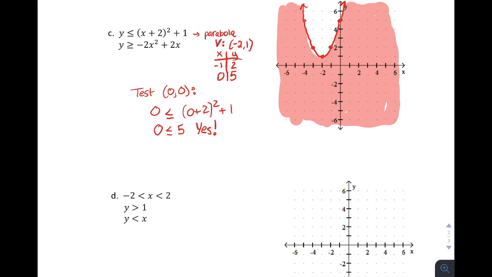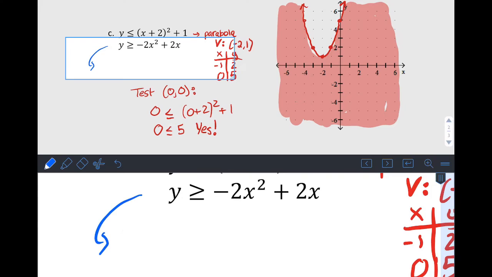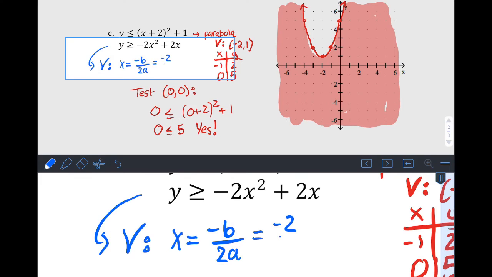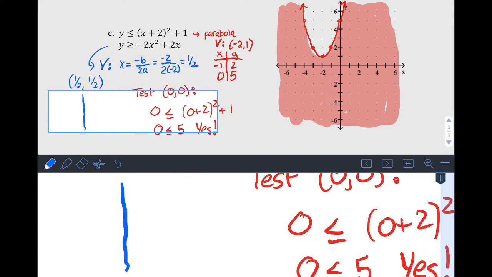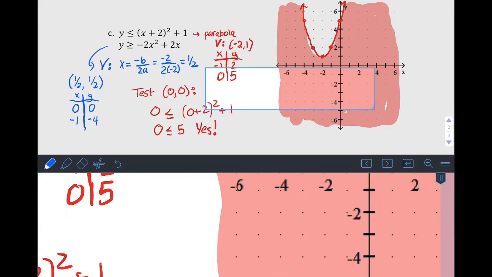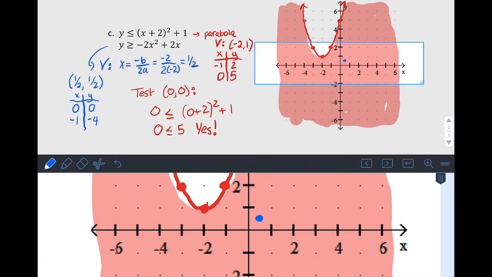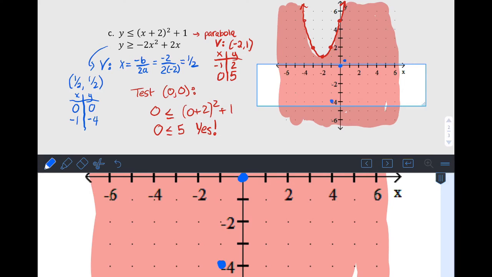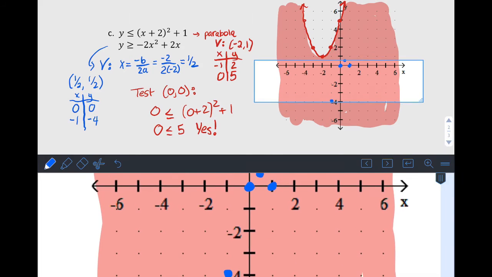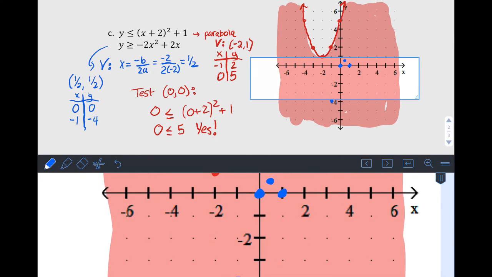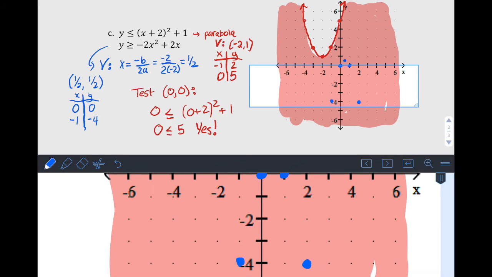My second parabola is not in vertex form, it's in standard form. So to get my vertex, I'm going to have to do x equals -b/2a, which if I plug those values in, is going to give me an x coordinate of 1/2. If I plug that 1/2 back in, I'll get 1/2 for my y value as well, and then a couple more points. So I did 0 and -1, and got 0, 0, and -1, -1, 4. Plot them. And then, oh, hold up, I had to think for a second about how far to go here.